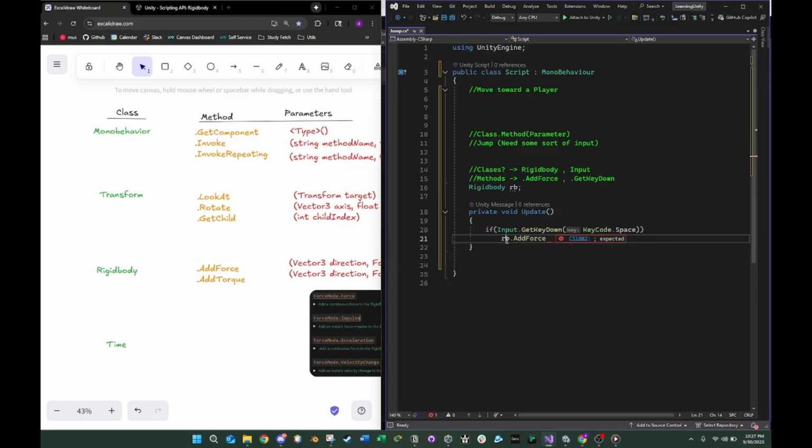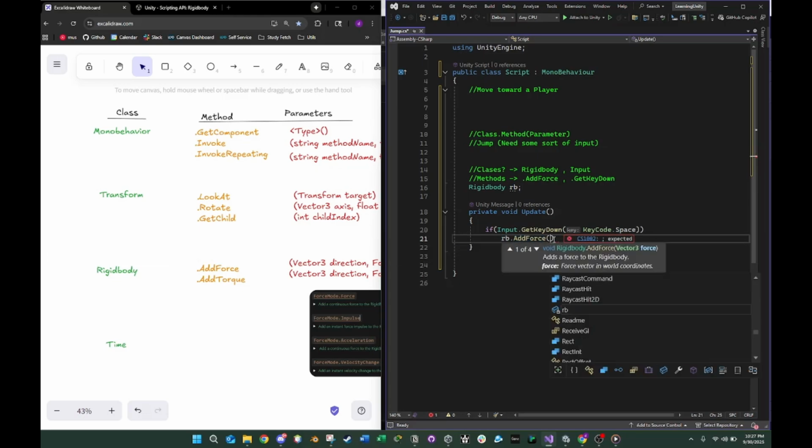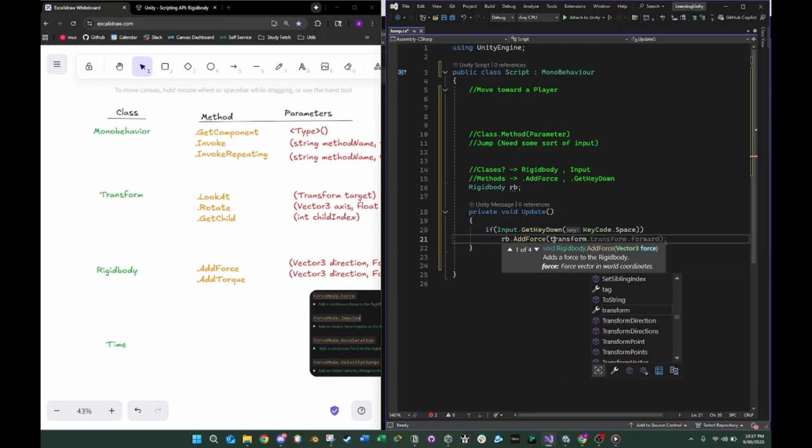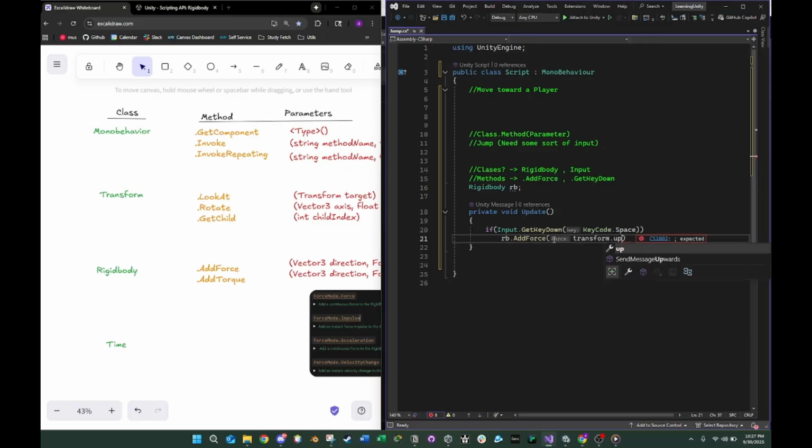Again, we're using class, method, and then parameter. For Rigidbody, we know what AddForce takes. It takes that Vector3. So we're going to use transform.up this time, ForceMode.Impulse.